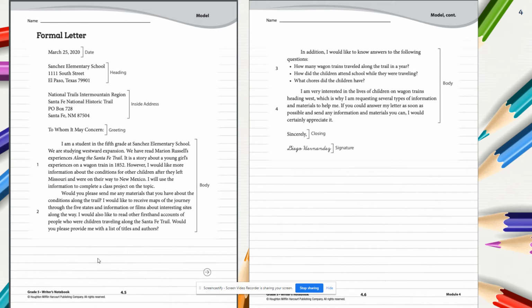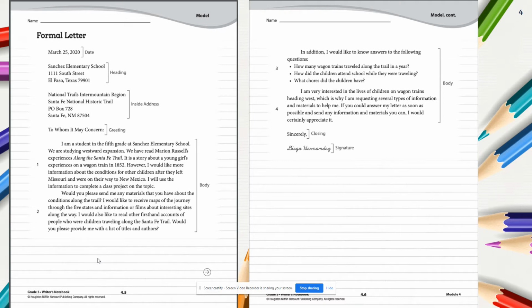We are studying westward expansion. We have read Marion Russell's experiences along the Santa Fe Trail. It is a story about a young girl's experiences on a wagon train in 1852. However, I would like more information about the conditions for other children after they left Missouri on their way to New Mexico. I will use the information to complete a class project on the topic.